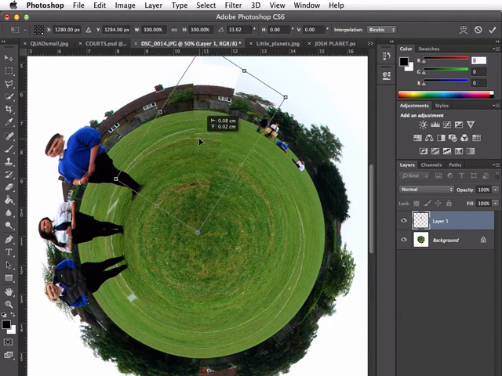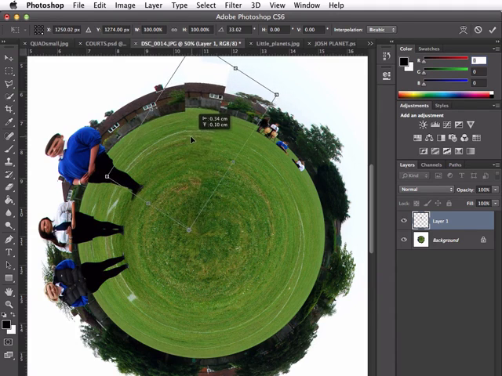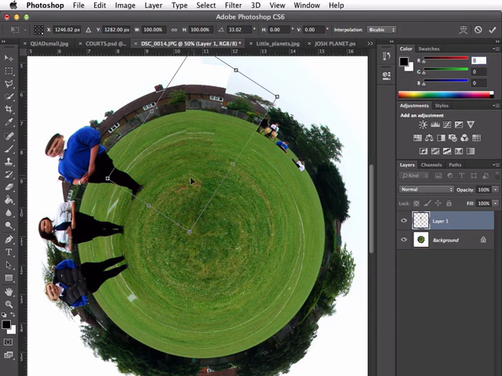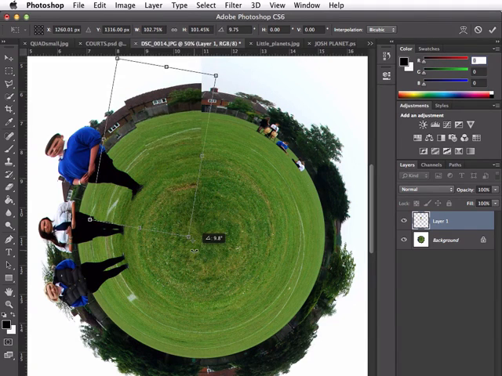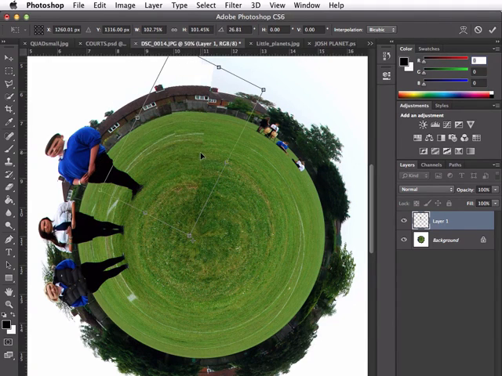I'm looking at the rooftops and thinking, right, well, the roof works quite well. The problem I've got is that the grass just here doesn't, so I'm going to drag that down a little bit, and it is a case of just fiddling backwards and forwards until I get this just right.